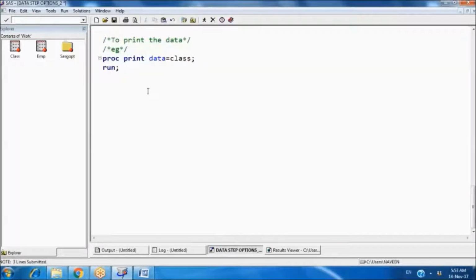Suppose I want to create two data sets, class underscore male and class underscore female.